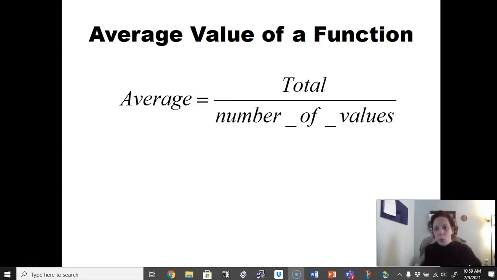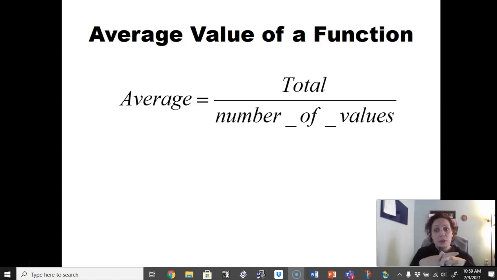Today I want to make a quick video and talk to you about what is called the average value of a function. In calculus, average is going to be the same thing as it has been, but when you are talking about an infinite number of values, average, the calculation, takes on a little bit of a different feel, if you will. So remember, in calculus, we're always talking about infinite numbers of things, and they're usually infinitely small increments and all that good stuff. All right.